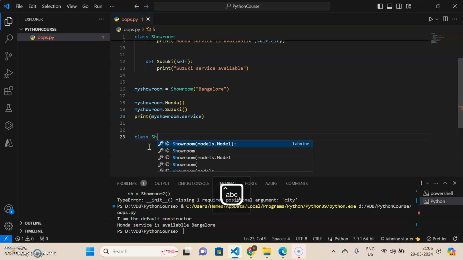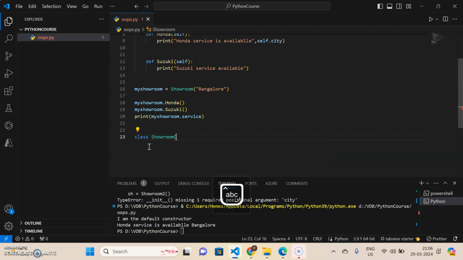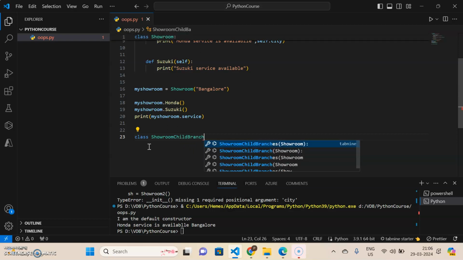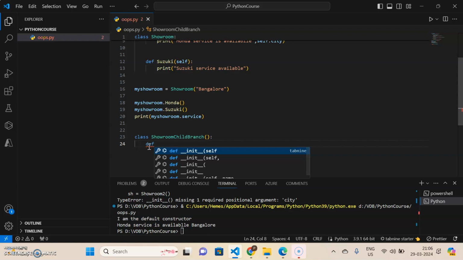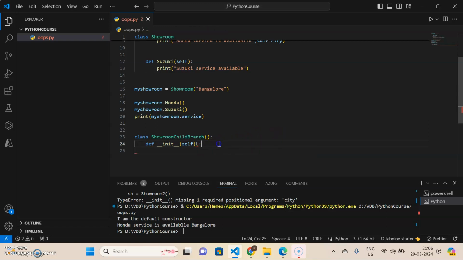showroom child branch. So I have my own one more function called, let's say I have one more constructor here, which I do not want to print anything at the moment.